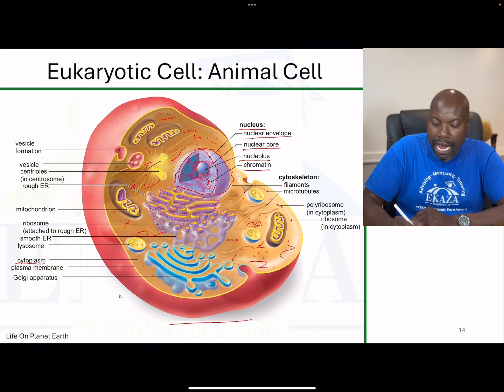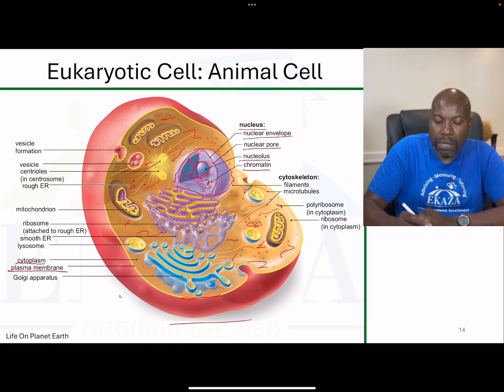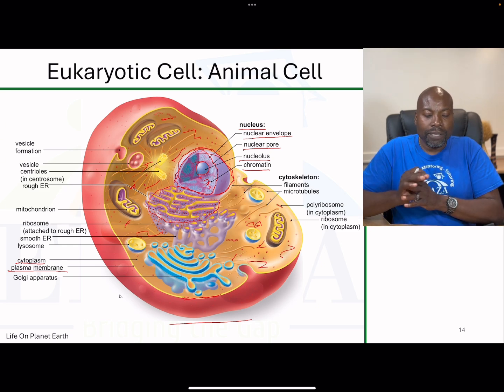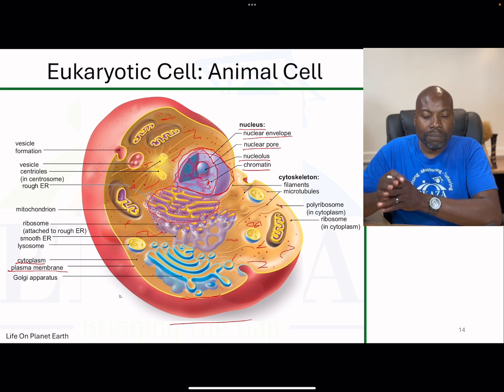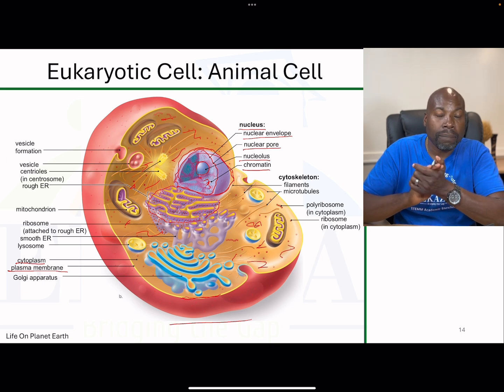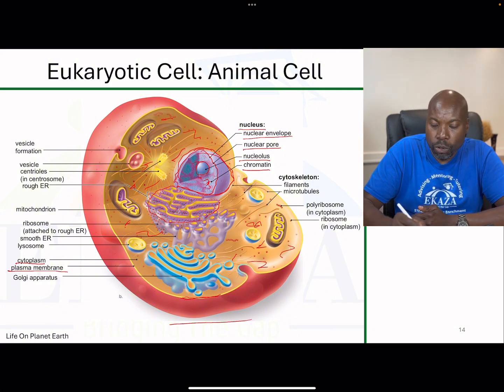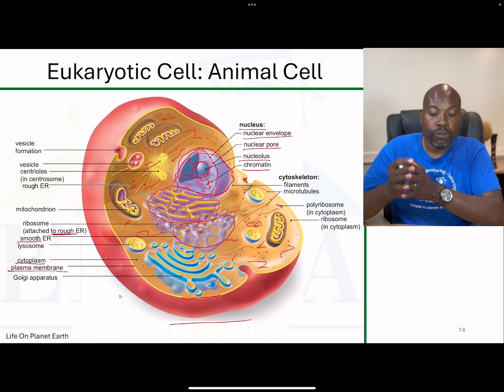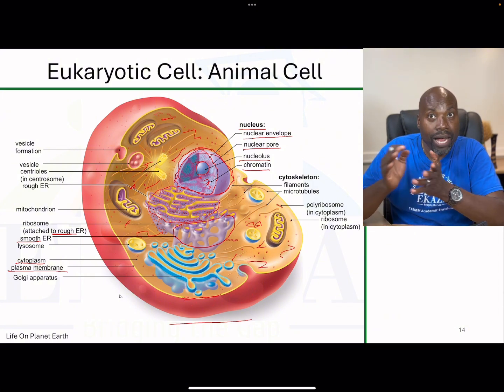We have the plasma membrane that sets the limit between the inside and the outside of the cell. So we have the plasma membrane here. Now, going back close to the nucleus, we're going to have some flattened sacs. These flattened sacs are studded with ribosomes. That's the endoplasmic reticulum, but it is specifically called rough endoplasmic reticulum, because it looks rough. It looks rough because ribosomes are attached to the membrane that makes up the endoplasmic reticulum. Then we are going to have smooth endoplasmic reticulum. The smooth endoplasmic reticulum looks smooth because there are no ribosomes attached to it.